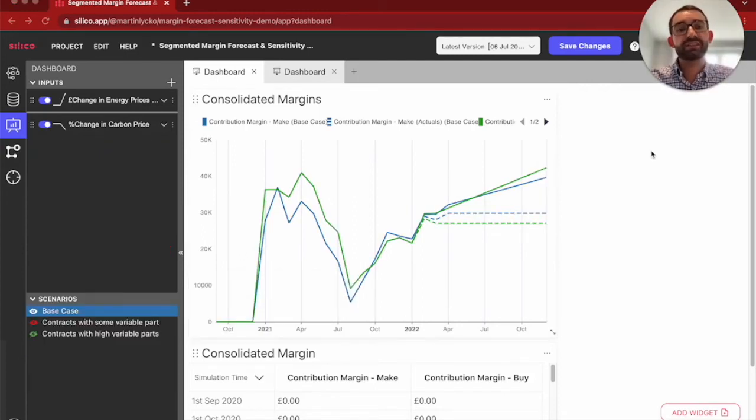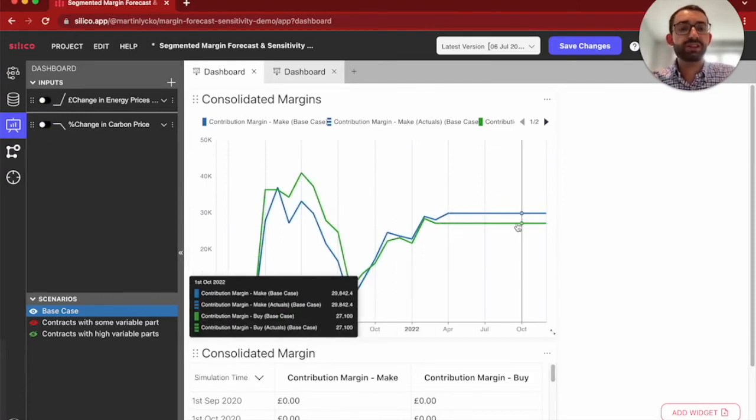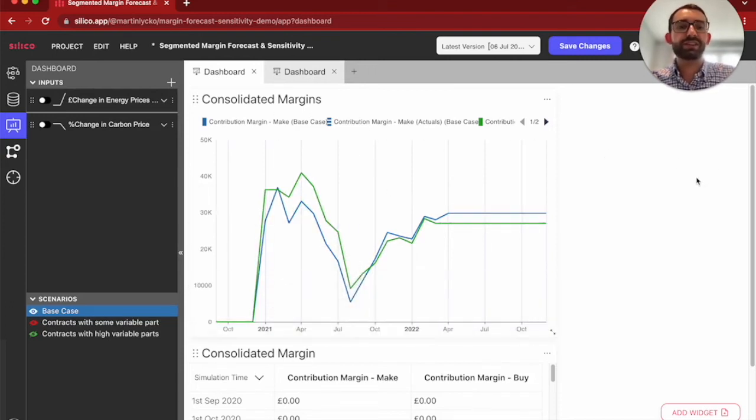So what we can understand from this dashboard is, A, what is our margin going to be given different input conditions, but it also helps us to understand whether we should make or buy materials by, for example, showing that we can get another 10% of margin if we make rather than buy raw materials. But we might want to think about what else can we do to optimize and improve our margin, especially if we have adverse conditions on the input side affecting it.